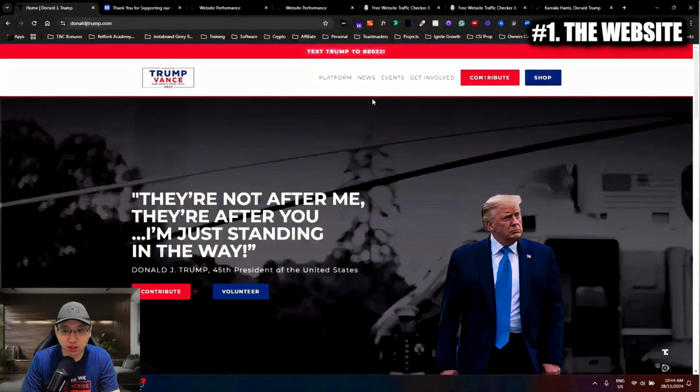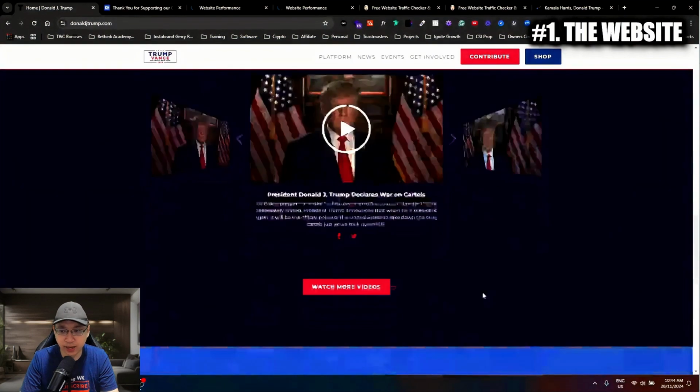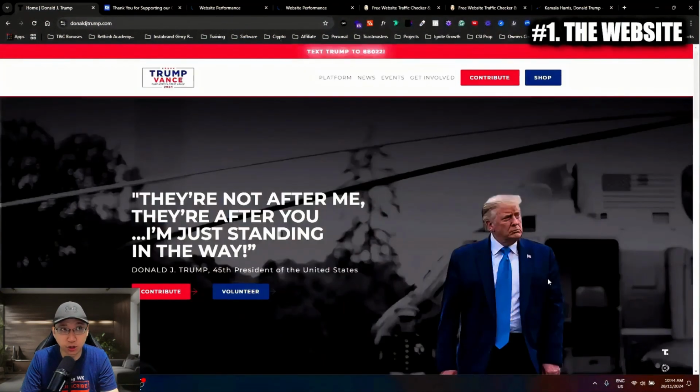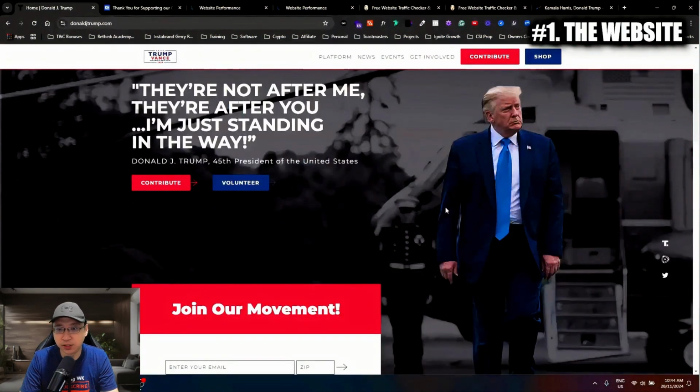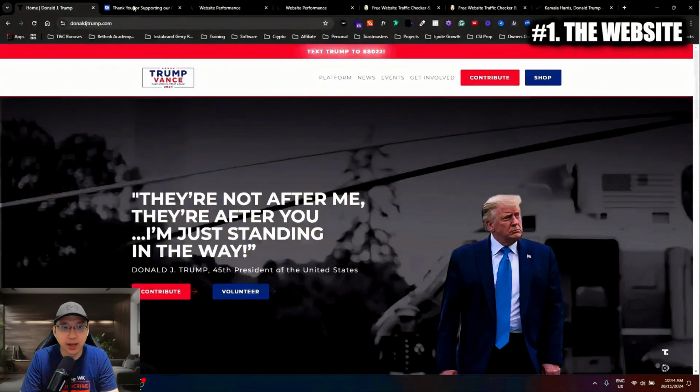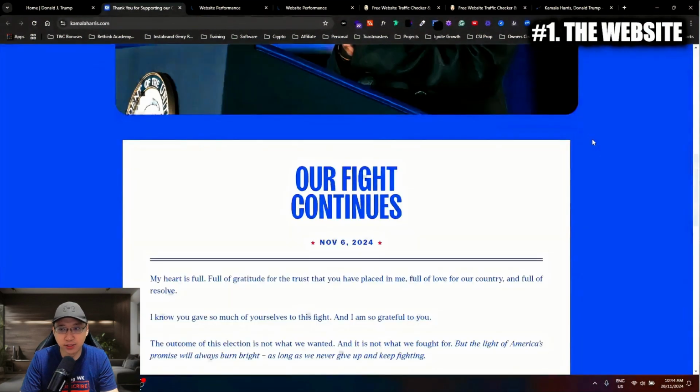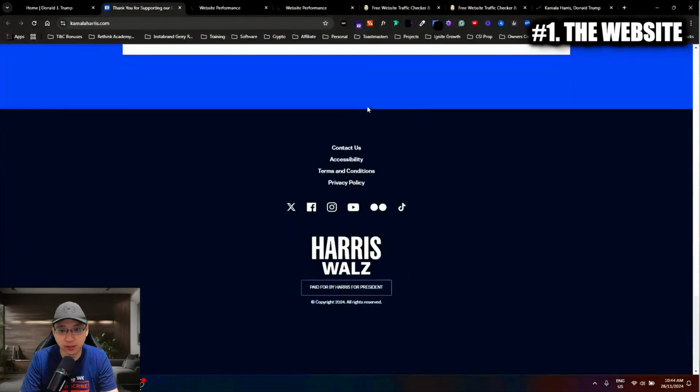So you can see this is Donald Trump's website, pretty interesting, red and blue in color. Usually he wears a red tie, which usually means quite authoritative, but on his main page he put blue. Blue actually symbolizes trust, so he's trying to make us trust him. And now let's go to Kamala Harris's website. Blue is the Democrat color, so everything is blue here, with a bit of red here and there.